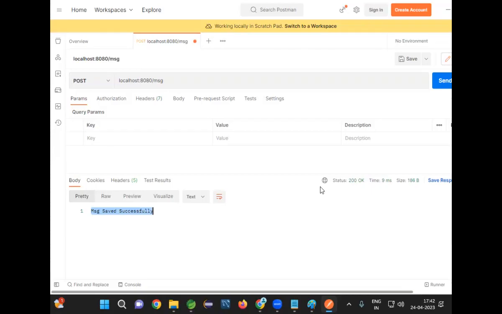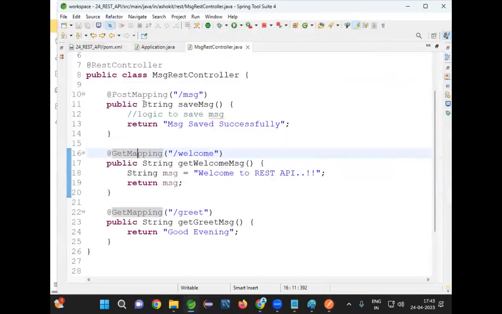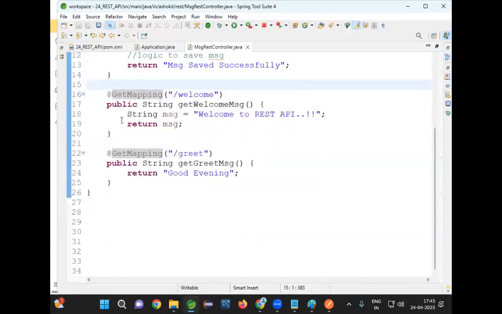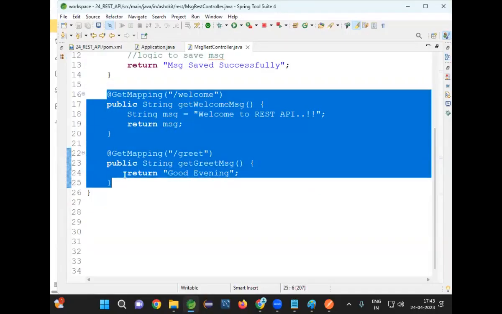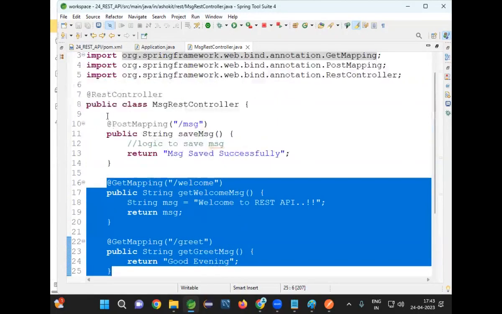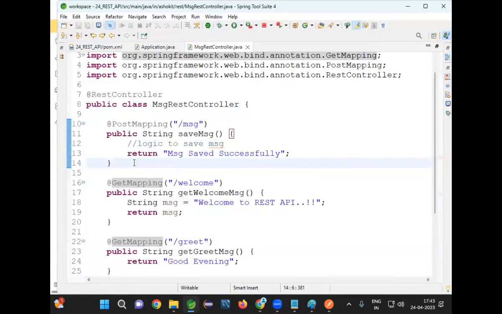Are you able to follow me? Whenever you write a method and return some message, the dispatcher servlet blindly sends 200 as the status code. For a GET request, 200 is okay, fine. But for a POST request, I want to return the status code as 201. Are you getting my point?